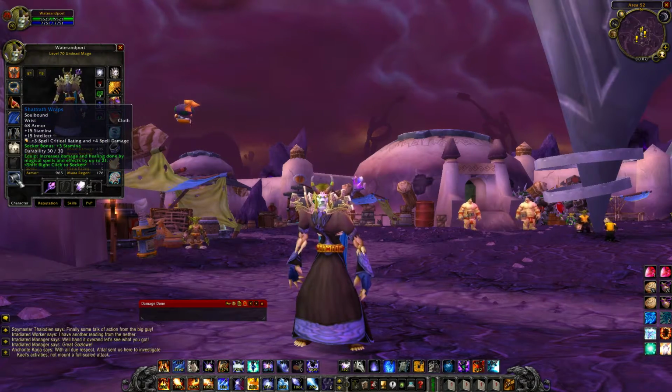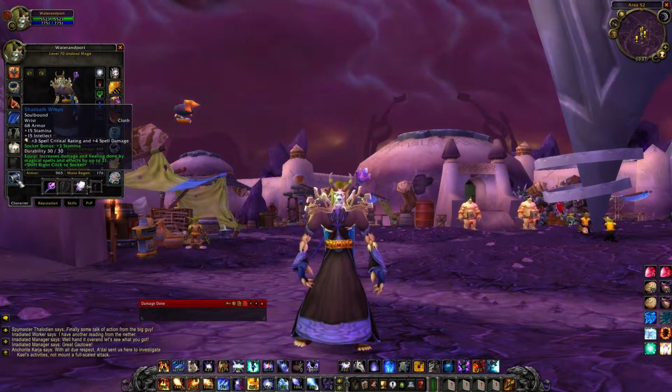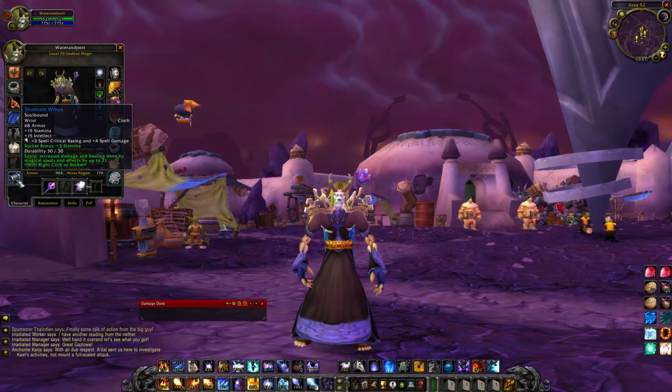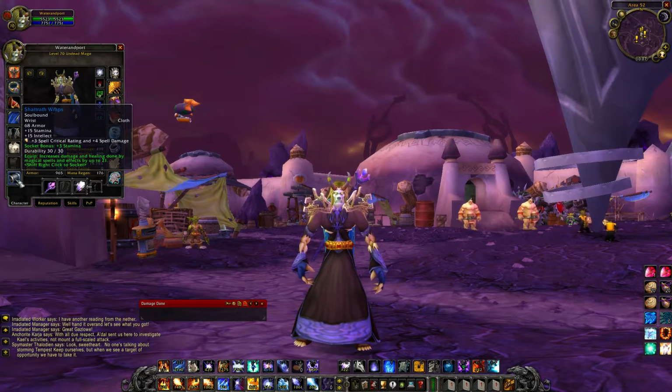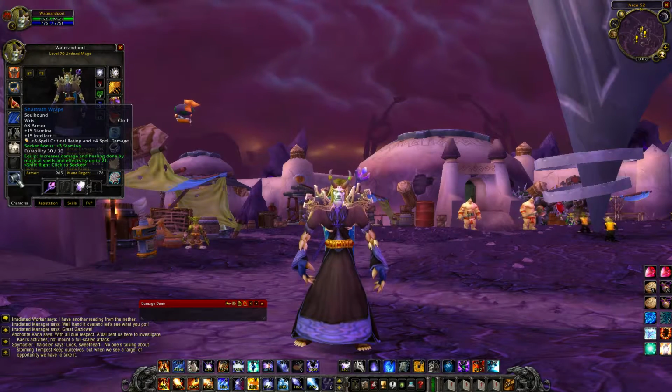Then we move on to the bracers, which are these Shattrath Wraps. 15 stamina, 15 intellect, 1 socket, a socket bonus of 3 stamina, and 21 damage and healing. So I really like that socket. Again, it gives you a little bit of flexibility in terms of what you want.